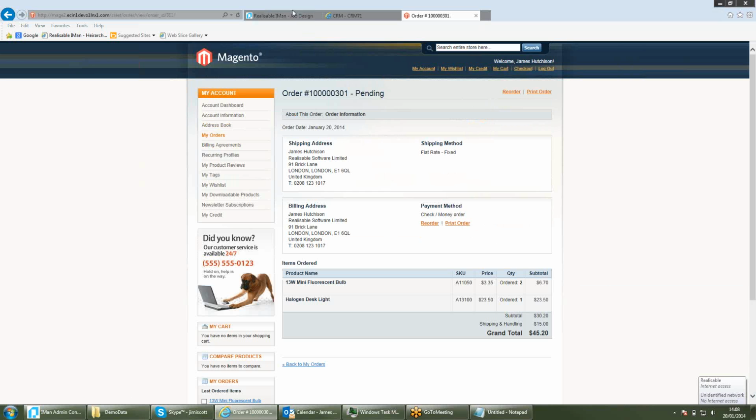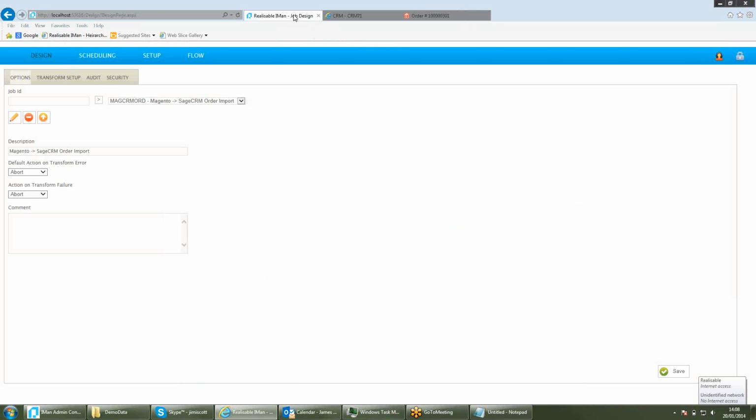So there's my order. Now I'm going to jump over to IMan and show you the configuration that I've done to bring this order, or this data, from Magento into SageCRM as an opportunity and a quote.